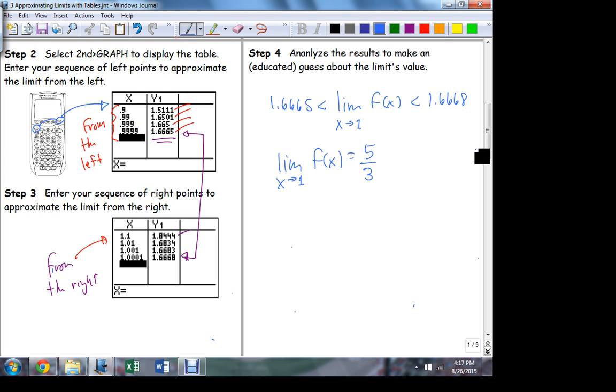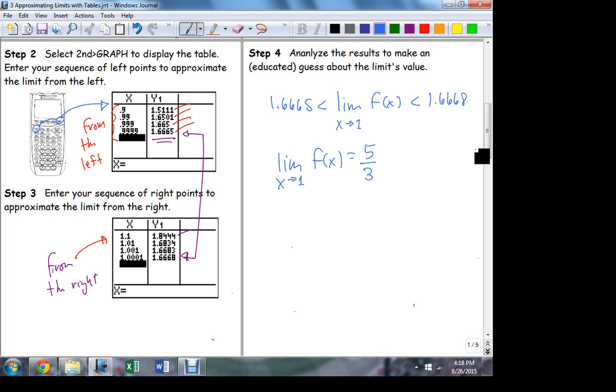But in the long run, this is still just a guess. I really can't be sure that as I get even closer, things won't start to go haywire. At this point, it surely appears that I've got some very well-behaved valuations coming in here, and that whichever direction I approach from, every time I get closer, I'm getting closer and closer to 5/3. So that's going to be my guess. But again, I can't be absolutely certain that it is exactly 5/3, or that something might not go terribly wrong as I get down inside here and this whole process breaks down.